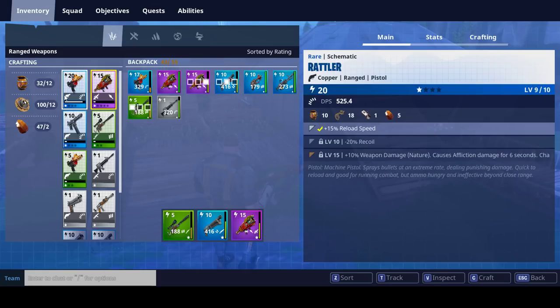But besides that, I got just one rare weapon that I have leveled up just a little bit. And the reason I did that one, it has the number 1 perk I think you can have in the game for a weapon. This one has nature with affliction. So it has elemental damage with affliction. And any of the 3 elemental damages, whether it's fire, water, or nature, with that affliction, I think is the best perk in the game. So I'll keep using this thing until I get something better.